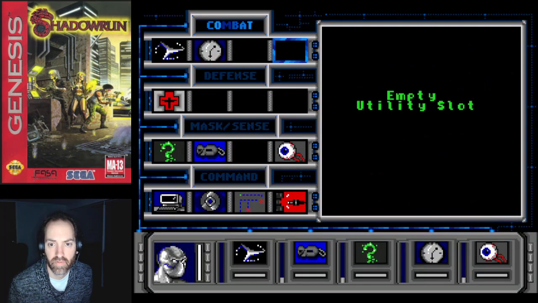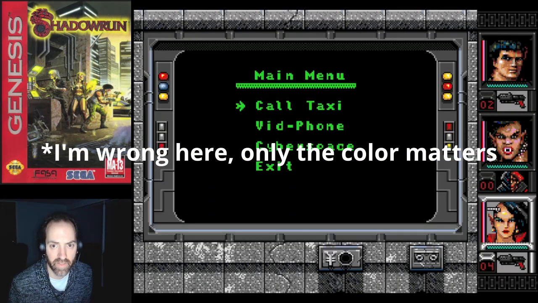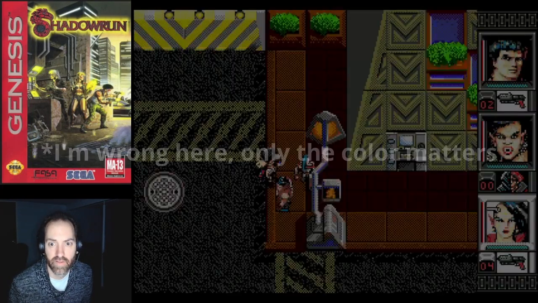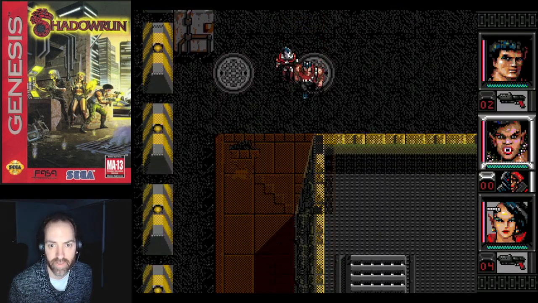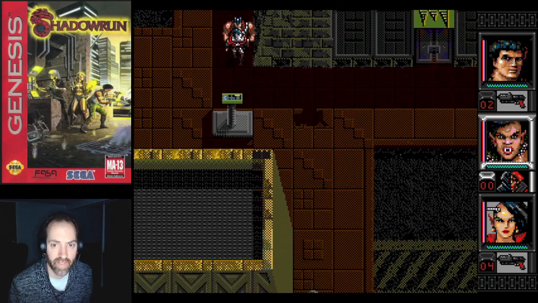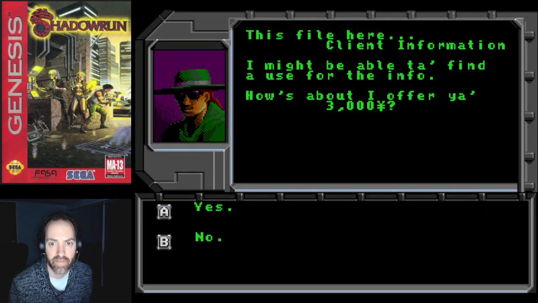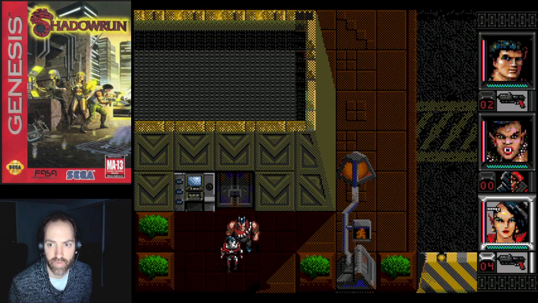Alright, good enough. So the color and the number of the node you steal random data from does have an effect on how much money the files are worth. I'm not sure exactly what the exchange rate is, but if you're able to find like a red 6 data store, for example, the files you get in there are worth quite a bit of money. Okay, yeah, look at that money. That's definitely worth an upgrade. Up to 13,000.